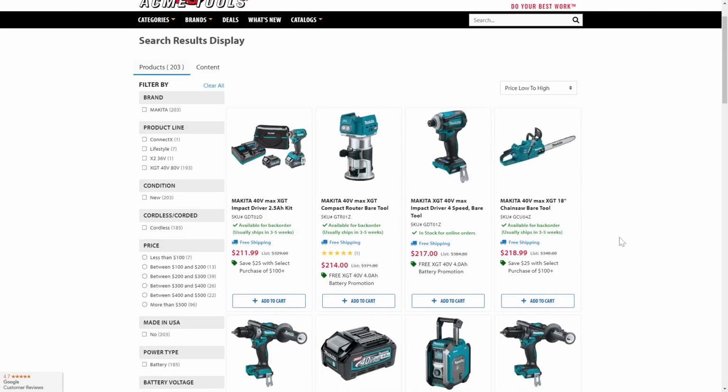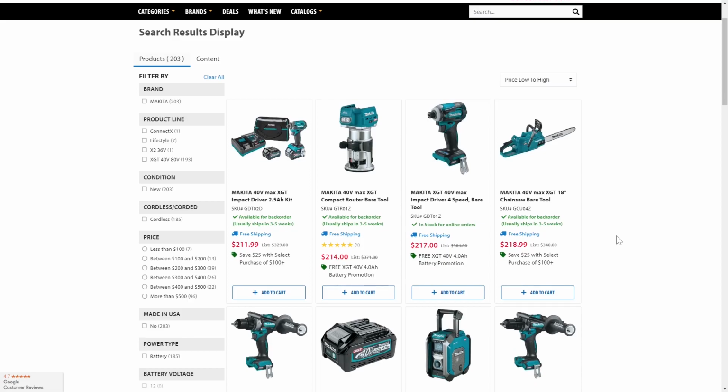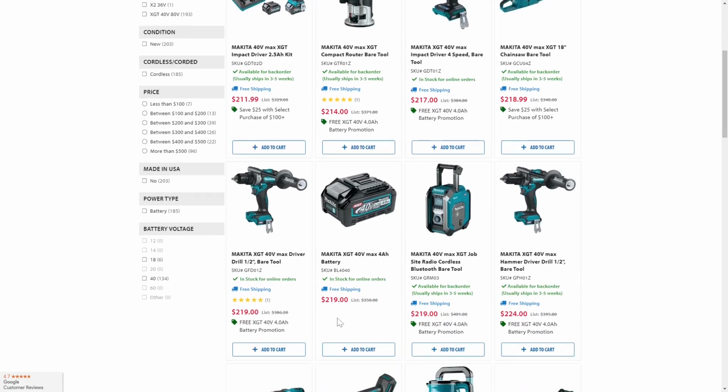Talking to Zach, we were talking about XGT, and Zach knows I'm a huge Makita guy, and he's like, it's been almost 2 years now, and you only own one tool in XGT, even though I pretty much buy everything Makita. And the reason for that is a lot of the pricing on here. When you compare it to the performance, that's one thing, but the pricing on a lot of the Makita XGT stuff is just crazy. They recently had a deal on the holiday sales that if I picked up a 36 volt top handle saw, I could get four 5 amp hour batteries for $199, which is an awesome deal.